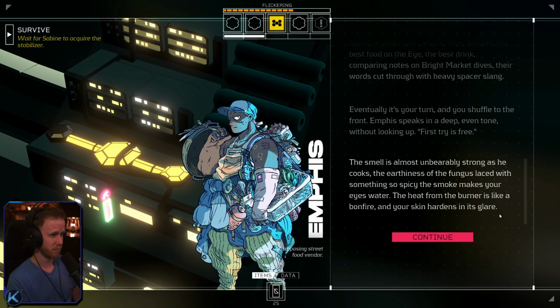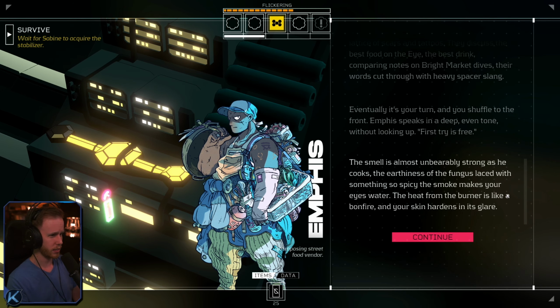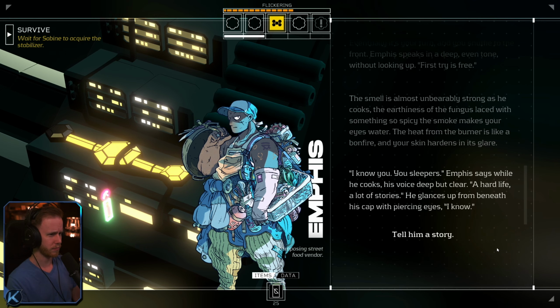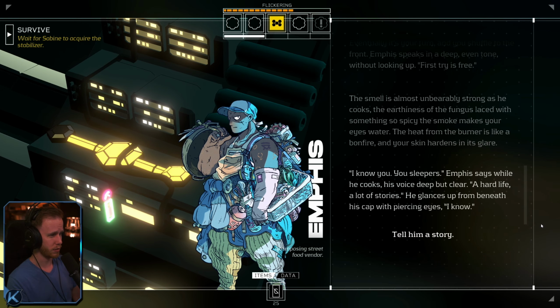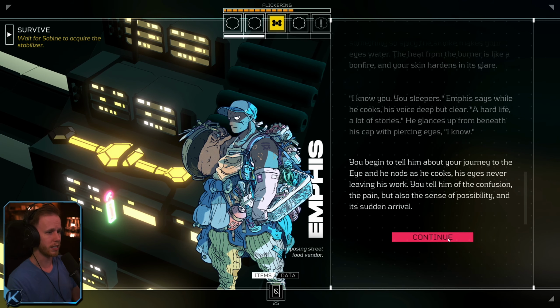Thank you. The smell is almost unbearably strong as he cooks, the earthiness of the fungus laced with something so spicy the smoke makes your eyes water. The heat from the burner is like a bonfire and your skin hardens in its glare. I know you, you sleepers, Emphis says while he cooks, his voice deep but clear. A hard life, a lot of stories. He glances up from beneath his cap with piercing eyes. I know.